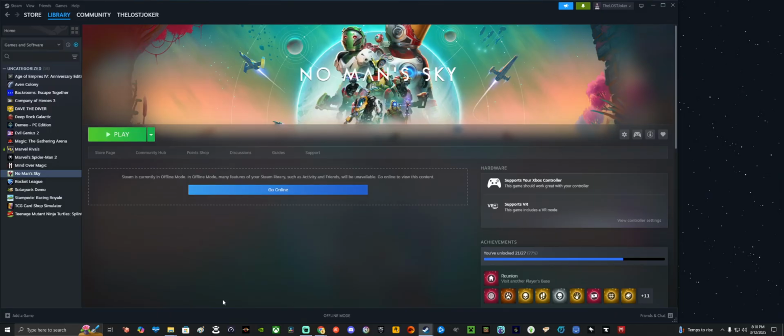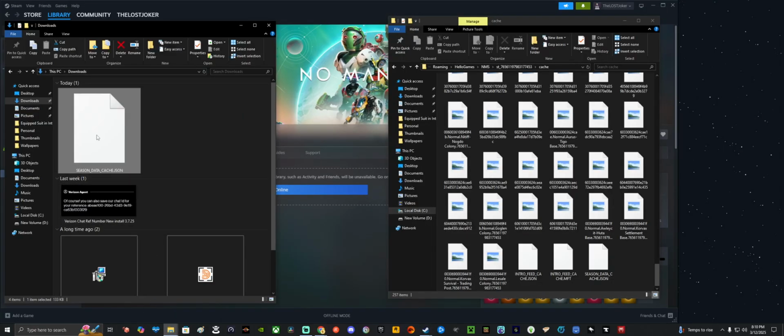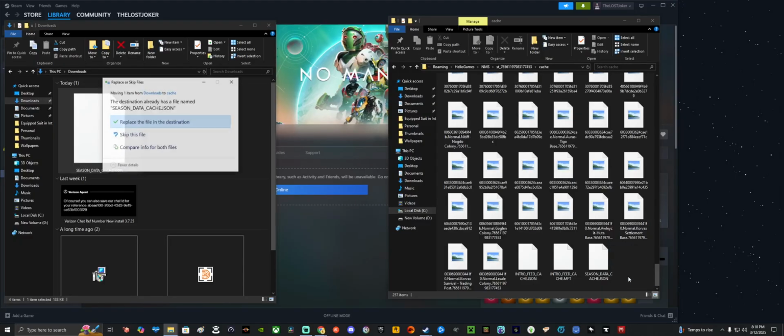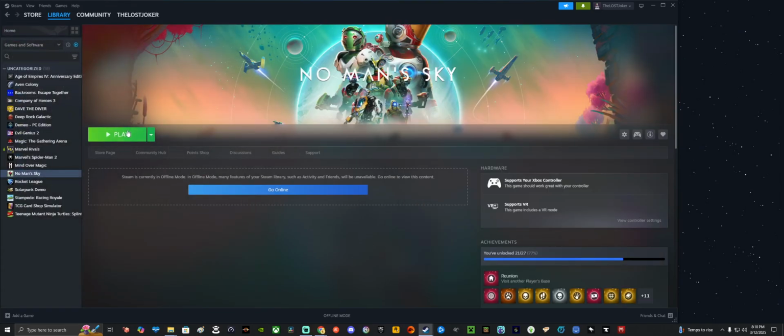Now, once we're in offline mode, that is when we go back and we put the season data cache in here. Move that, replace the file because they have the same name. And now the current expedition, or the expedition I wanted to do, should be the one that is loaded as the current expedition. Now, the downside is you cannot go online while playing these.